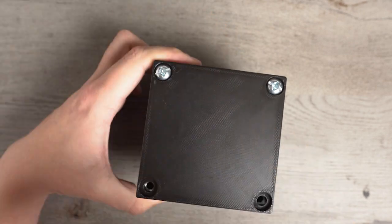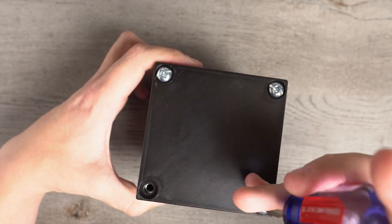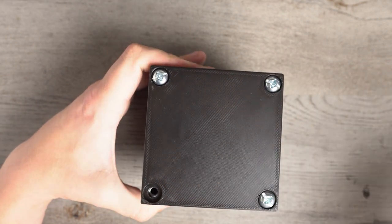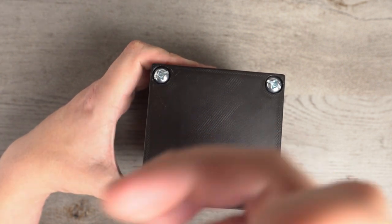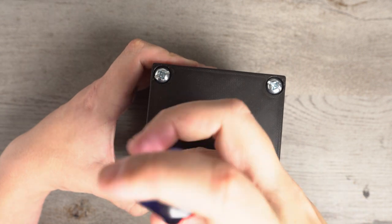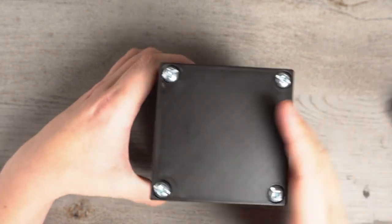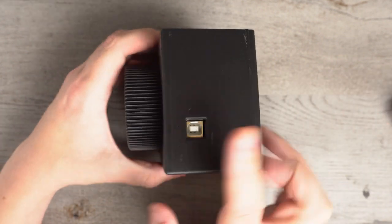So if you're 3D printing your own, you can go with the hex nut quarter 20 combo. Just be aware that the hex nuts are going to rattle around just a little bit more inside of the 3D print. And they already rattle around enough as it is, the ones that I have. But this isn't meant to be going outside at any sets, so it doesn't really matter that much. But USB should line up there if you installed everything correctly.